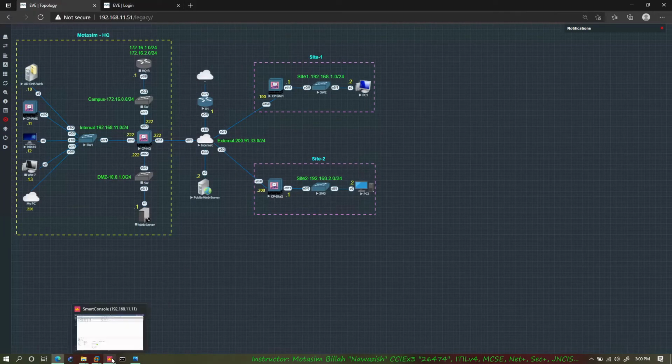Okay, so it's this subnet, and I'm applying it on this gateway. This is more of the interesting traffic that I told you.